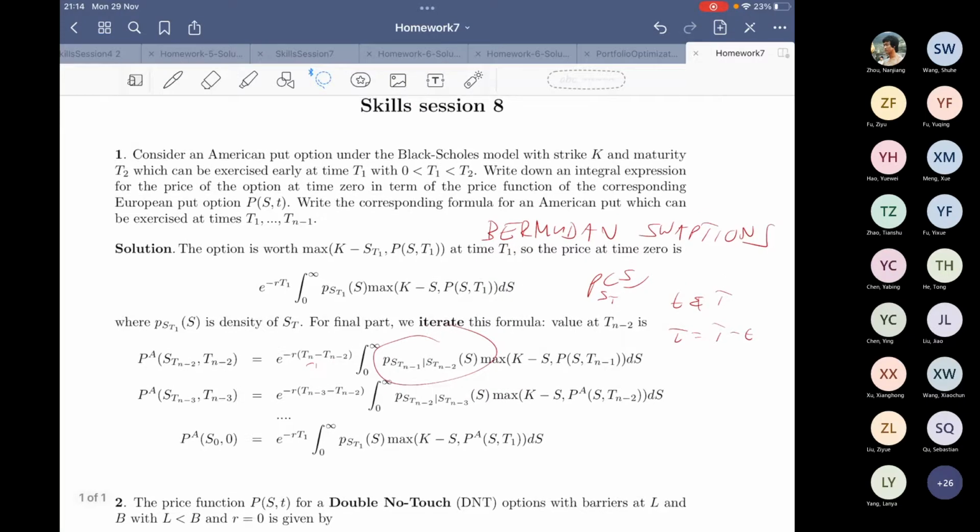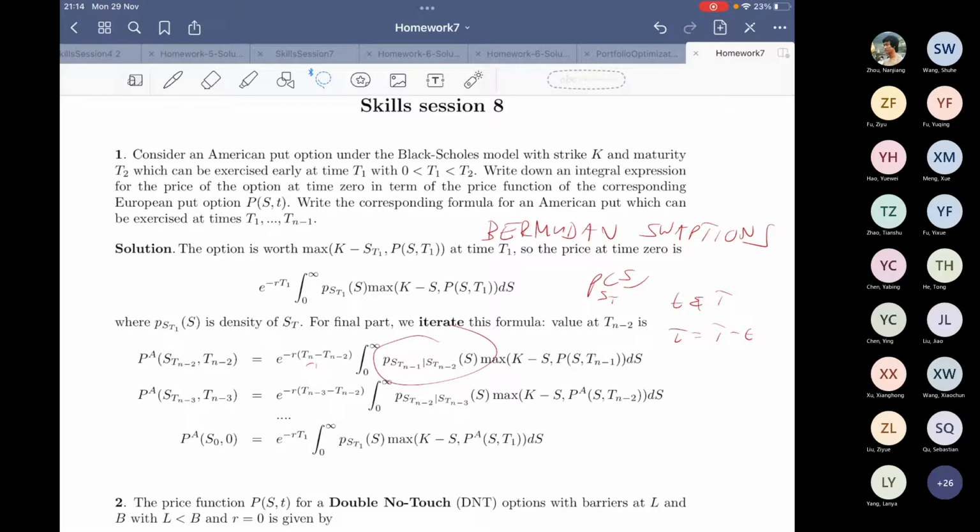It's fine. It's to just understand, hopefully, where the first formula comes in when there is just one intermediate time. But if you keep going like this, you'll get back to the price of the American option at time 0. So it's like when we price an American put option on a binomial tree and we go backwards in time, it's that backward induction approach.